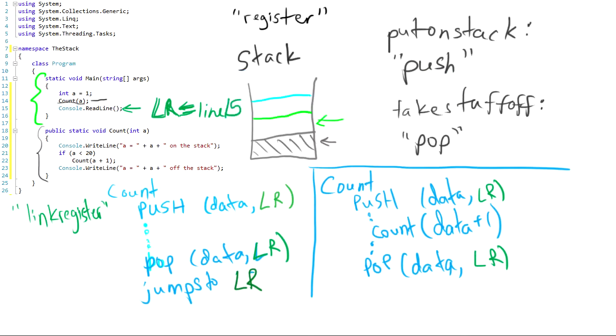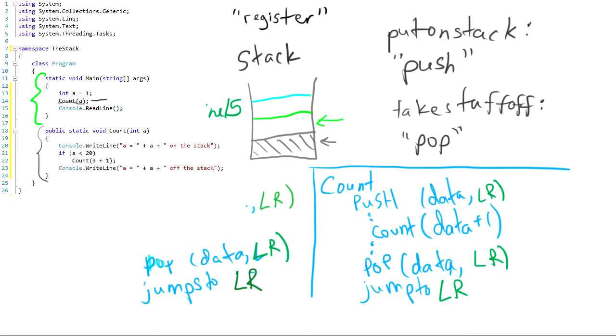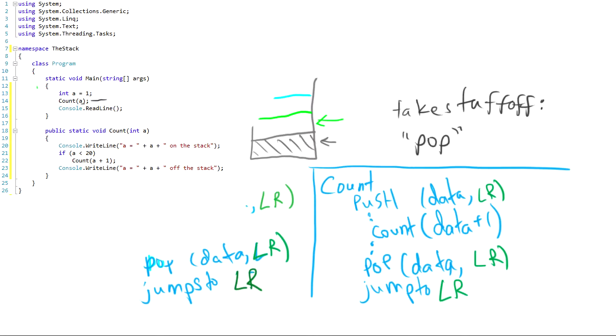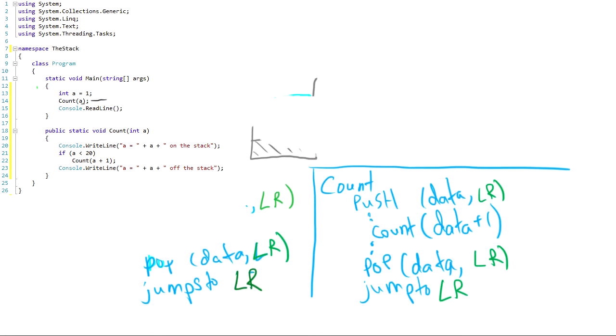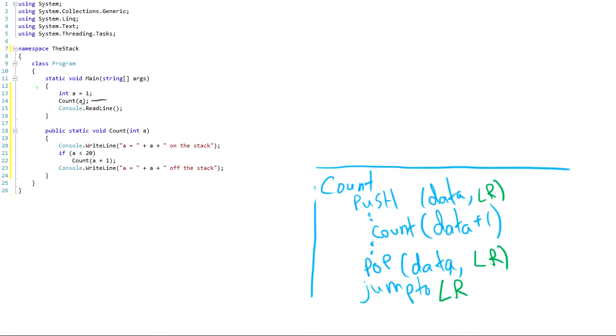And then you jump to the link register. So the main difference is that you're calling this. Let me erase all of this now, so I can do this step by step for the first couple of iterations of this recursive thing. I'm not going to go through all 20 steps. I'm just going to do the first couple so you guys can see what's going on.